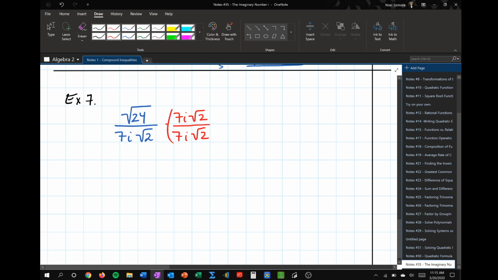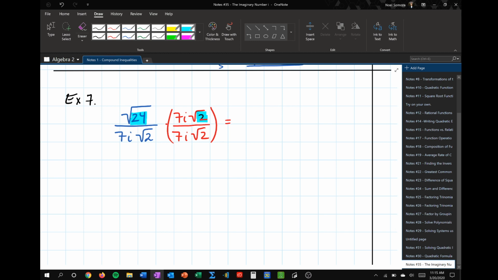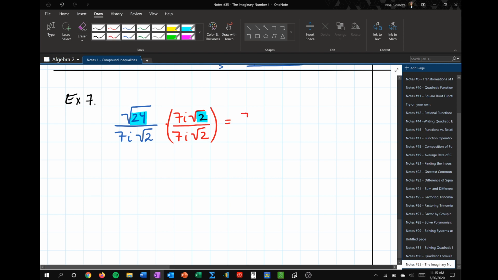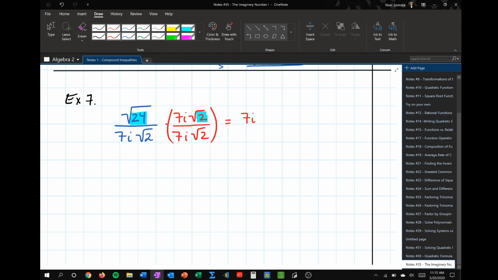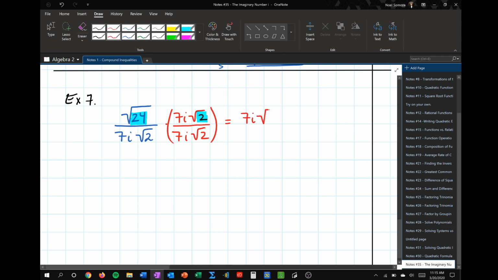Okay, so we're going to break this up. We're going to do it by parts. So first things first, take a look at the numerator. I have two numbers inside my square roots, square root of 24 and square root of 2. The numbers inside the square roots we can multiply together. Everything else I cannot multiply inside of a square root. So we're going to rewrite 7i, but now inside of my square root I can take the 24 times the 2, that becomes 48.